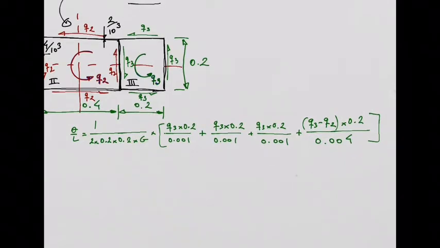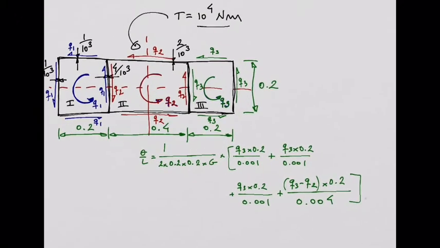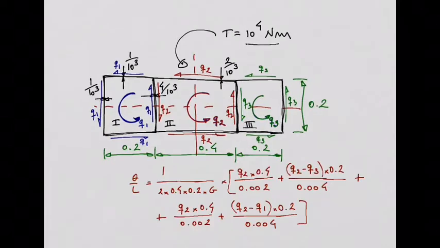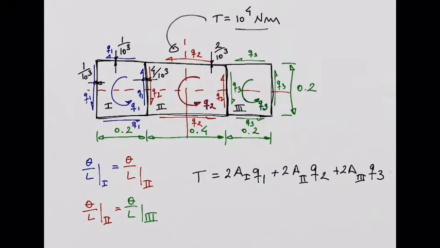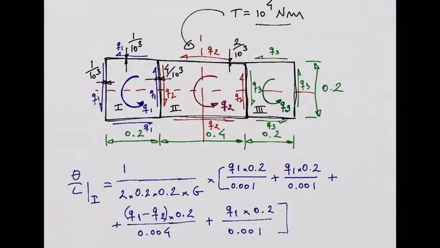In fact, let me move this guy here below so that I can put everything. Yeah. Good. Now, what do we have to do now? We have to write this equation, saying that cell 1 and cell 2 will rotate by the same amount. So if I do that, I need to get this equation. Let me just copy.